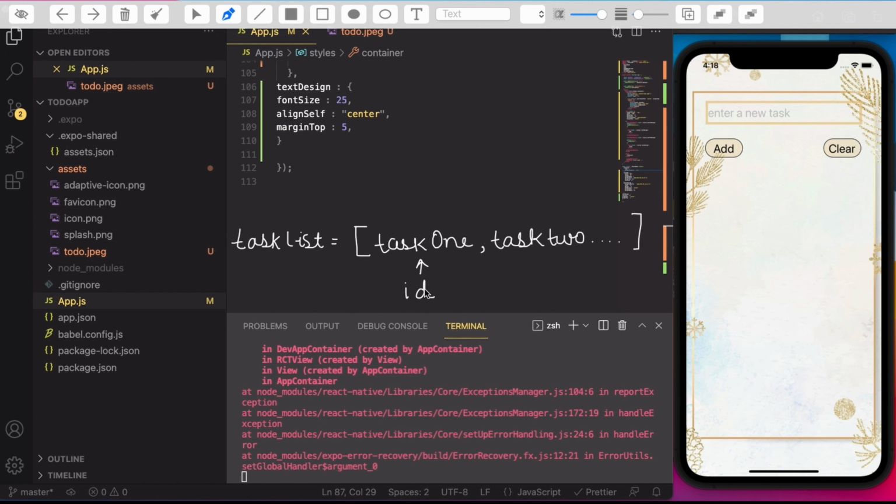Only if each task has a unique ID, the FlatList will be able to display all the tasks properly. Also, suppose if I am done with task 1 and I want to delete it, this unique ID will make sure that only this particular task gets deleted and not the other task. So first of all, we need to generate unique IDs for each and every task present inside the list.